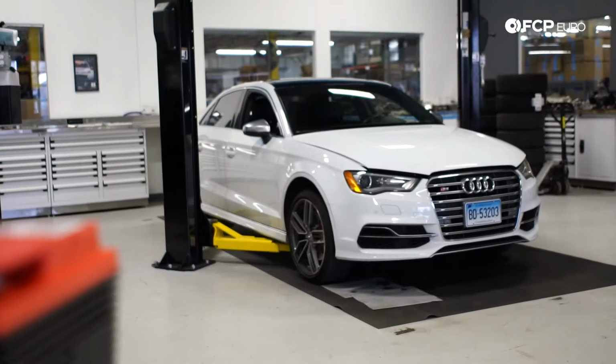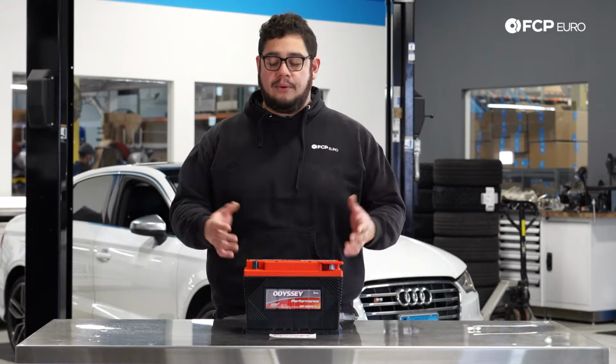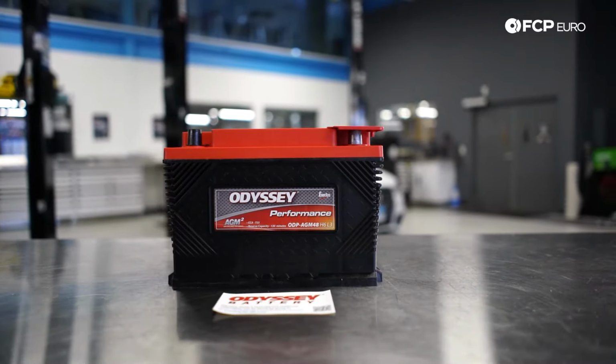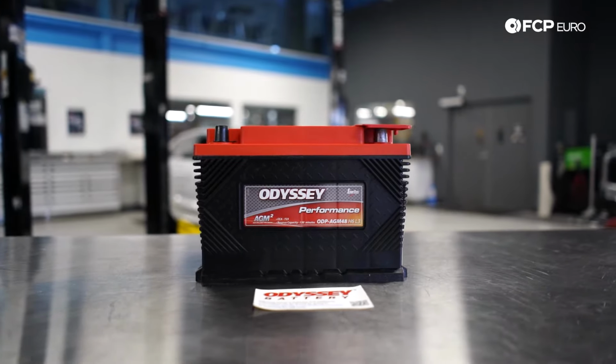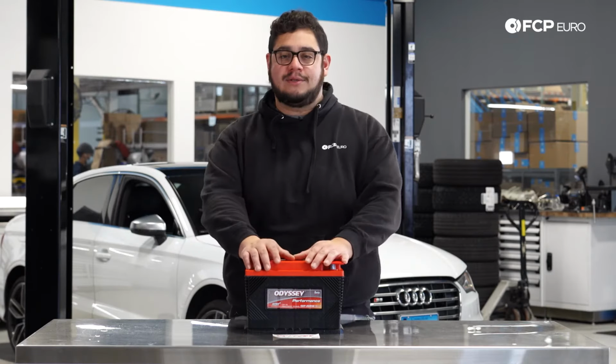What's great about the car behind me is that this vehicle does not have a battery management system, so we don't have to worry about programming a new battery. Specifically for this vehicle, we're installing an AGM Group 48 battery. This has a CCA of 720, so should help you out in those cold winter months.